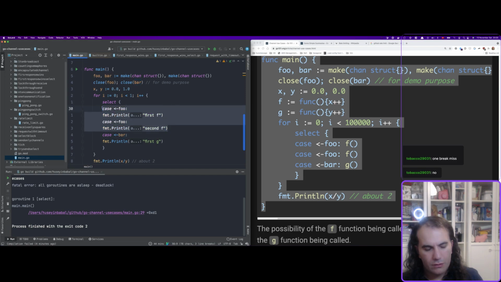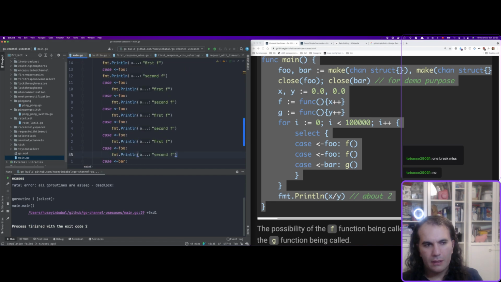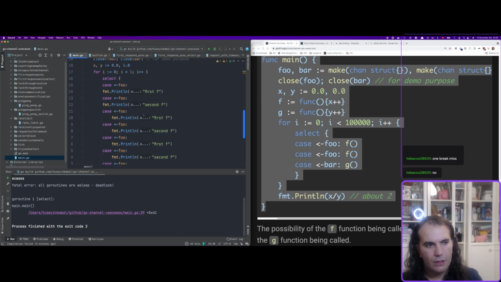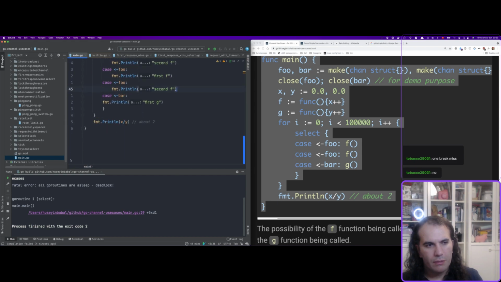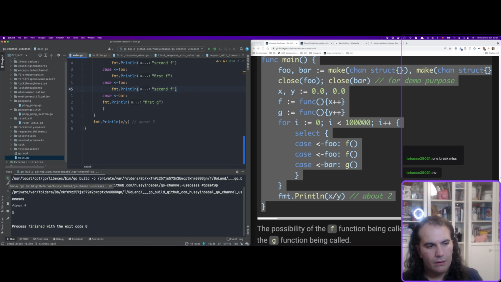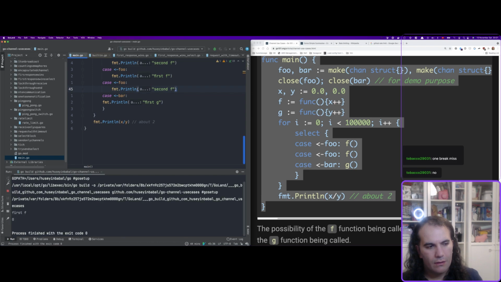So if I just duplicate, increase the value of this foo, most probably we will never see bar again, or this g.